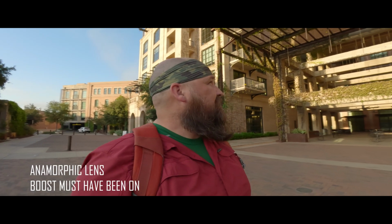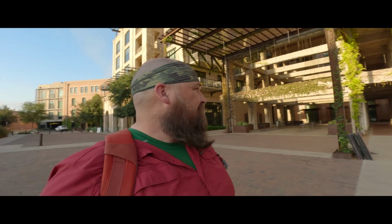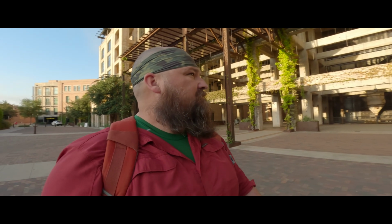All right, let's see what vlogging on the anamorphic lens is like. How is it with the walking? Any weird stuff going on with the corners? I'm in linear, no horizon lock. Should look pretty good, especially now that the sun's coming up.